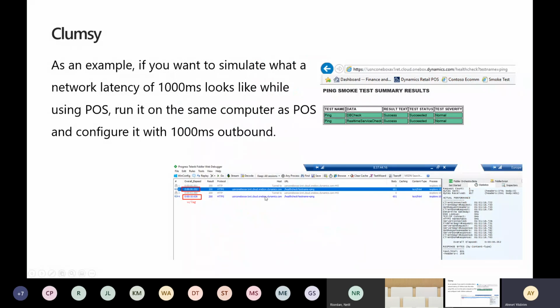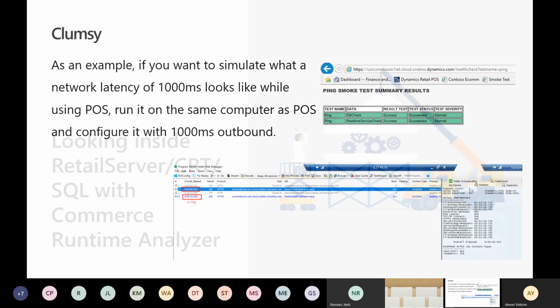As I said, in some cases it's very useful to see how a website would perform under certain network conditions that are worse than what you currently have. So you can use this tool to simulate these kinds of issues.